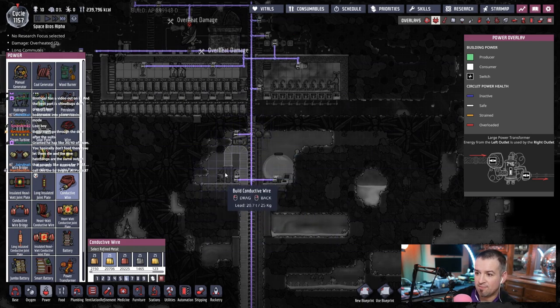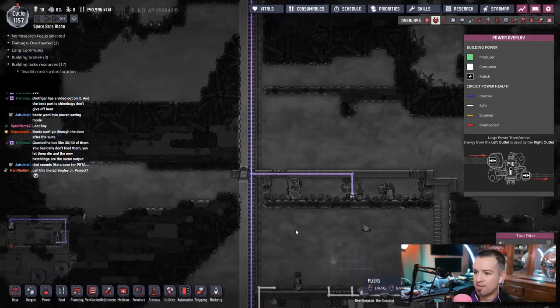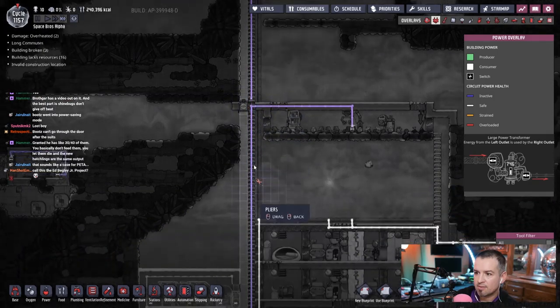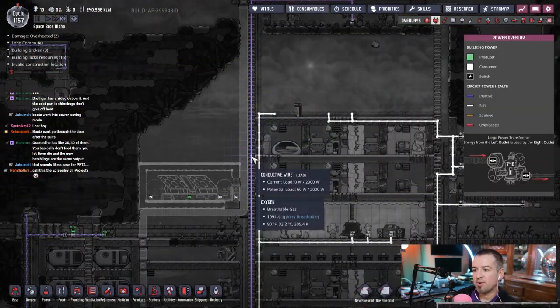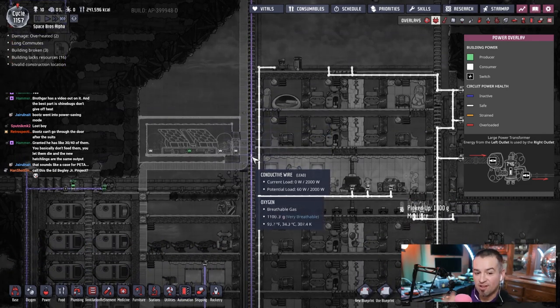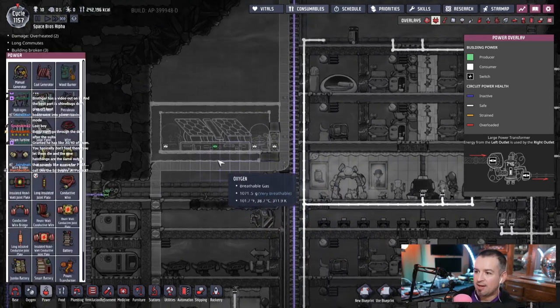Maybe I should leave the... Well, they'd have to go... There's no reason for them to go up here, actually. So they can just cut power to that entirely. There, now what's it say? Now it says potential load 60 watts. We solved that problem right there. Call this Ed Begley Jr. I don't know what that is.